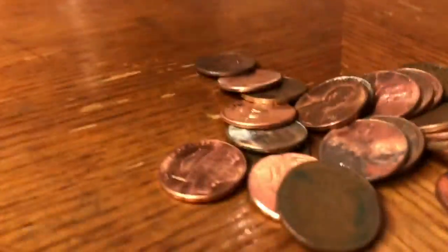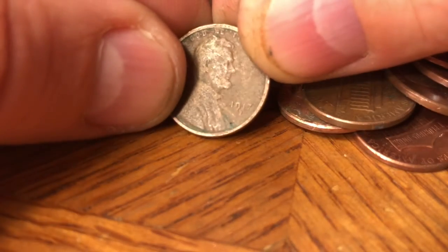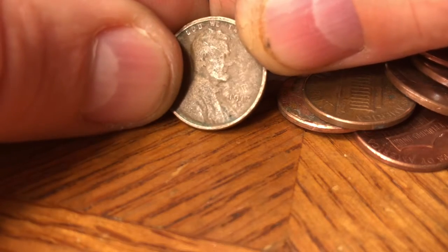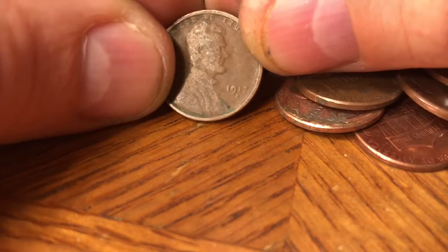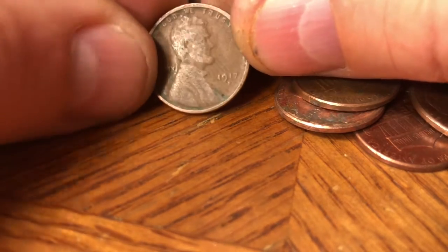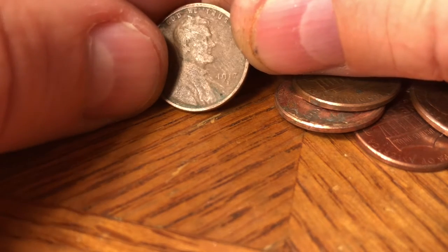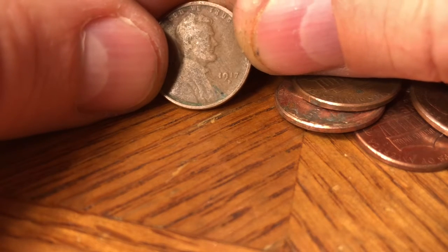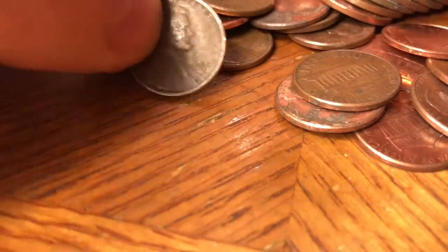23rd roll in, guys, and got a pretty good score here. We got a 1917D. You know, there are 55 million of these minted, so that's not the most impressive thing, but it's not too often you get a 1917 Wheatie in a roll from a bank, let alone with the 2 Indian heads I've got. So just wanted to show you that I'm on my second Wheatie now. The first one was a 40, and now we got a 1917D.